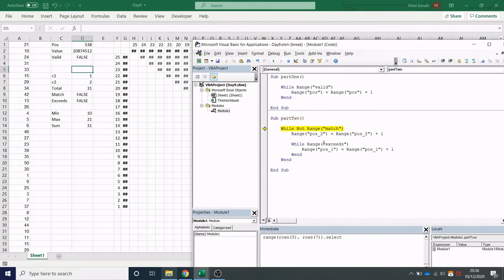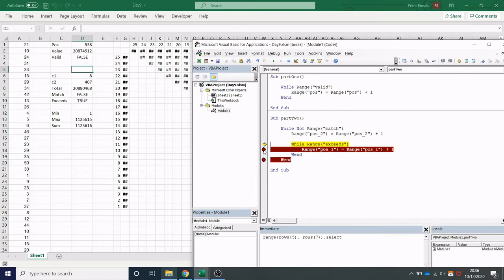So let me walk through that. If I start here, it adds 1 to here, and then it will do the same, and it's going to continue to do that until it either matches or exceeds. I know this one would exceed, so if I run this code through, eventually this total will go over the target, at which point we enter this loop, and we're going to start adding 1 to this number. As I do that, you can still see the total is higher than my value, and so I'm going to keep going through that until my total goes below my target or matches my target.